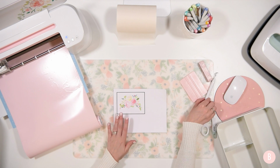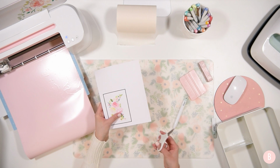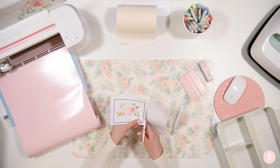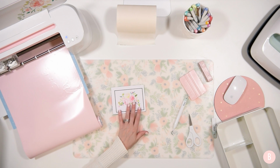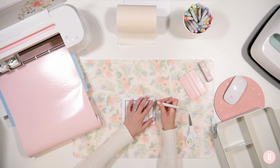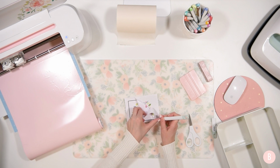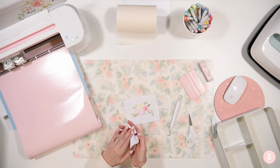Okay, so that's still cutting. It's about 25%. And what we'll do is we're just going to weed out this little floral image. This is so pretty. I'm gonna have to do a ton more organization with this file, because now I'm going to make one for every bin, I think. So always keep your project saved in Design Space. So now I'm going to go ahead and pull away the edges. And this is really ideal. It's going to leave me with one single file image.